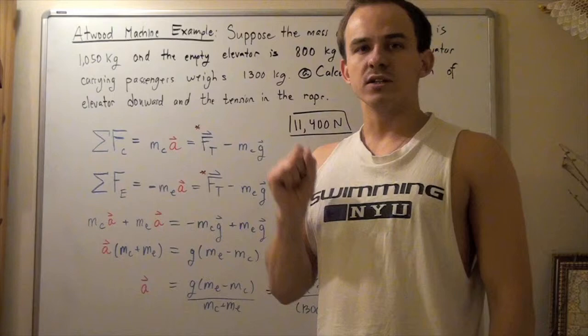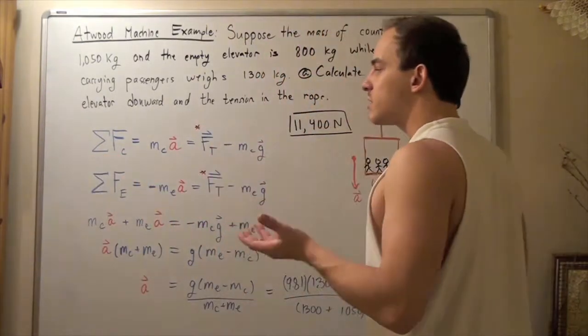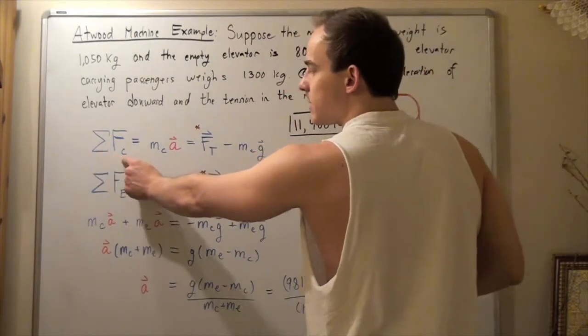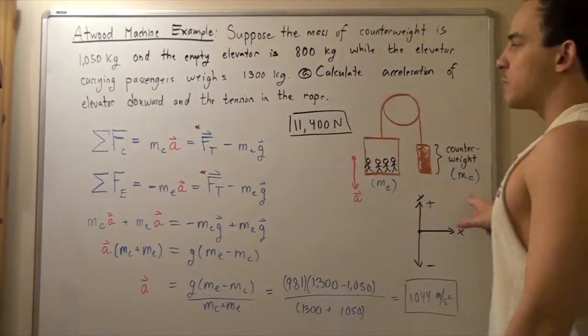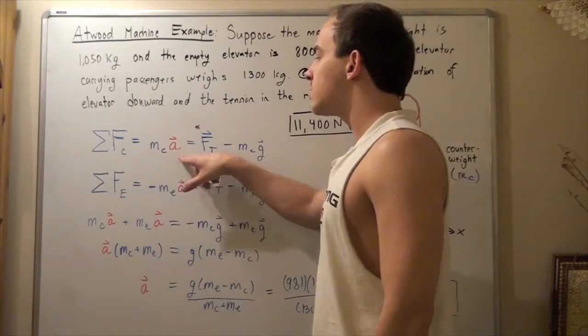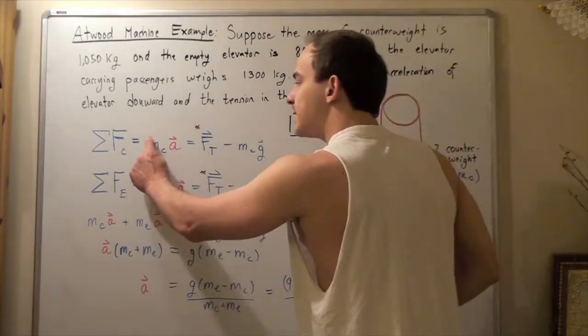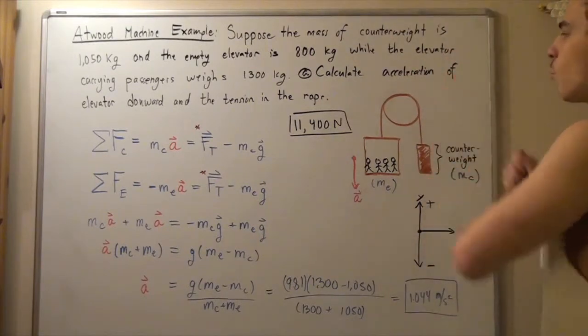So let's look at all the forces along the y-axis on this counterweight, m subscript c. According to Newton's second law of motion, the net force, the sum of all the forces along the y direction on our counterweight, net F subscript c, is equal to the mass, m subscript c, multiplied by our acceleration, with the counterweight going upward. And that's why this has a positive sign. And this equals the sum of all the forces.